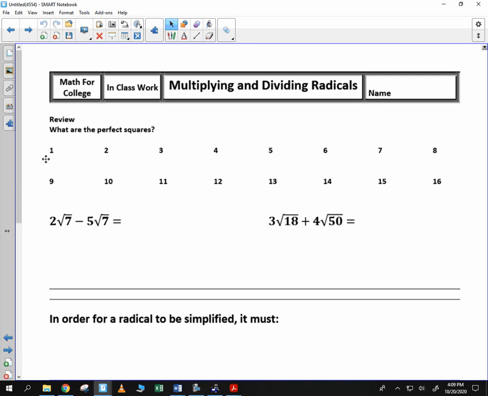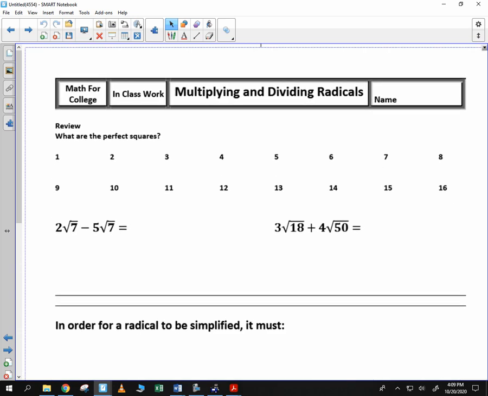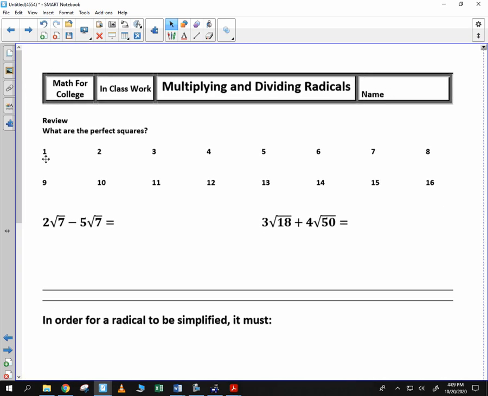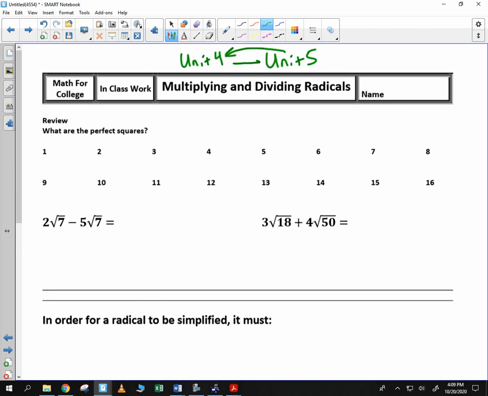And just to let you know, this Unit 4, which we're in, and then Unit 5, those actually together all used to be in Unit 4. What I've done is I've separated them because that way we're looking at smaller amounts of material. Hopefully, make the test easier. But when we start dealing with radicals and fractions and stuff like that, that proves to be difficult for a lot of students. So I'm trying to break this up a little bit better for y'all and trying to add a little bit of review.